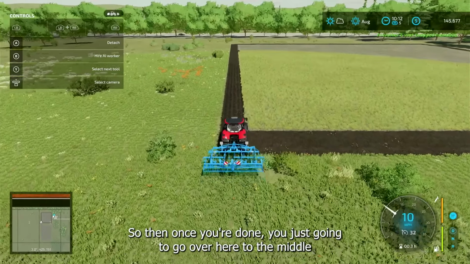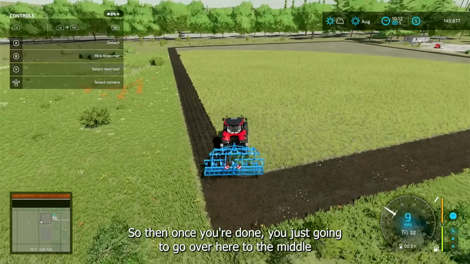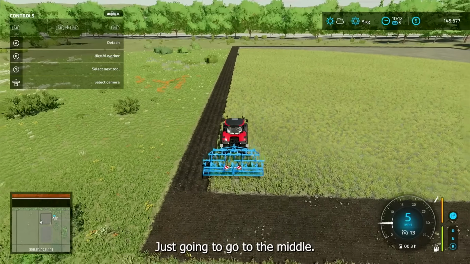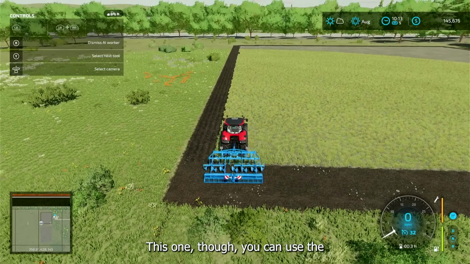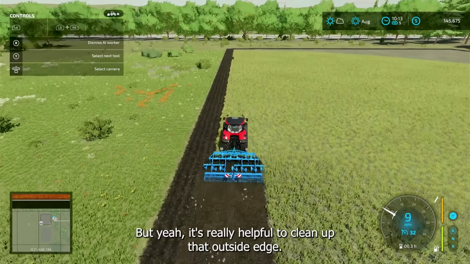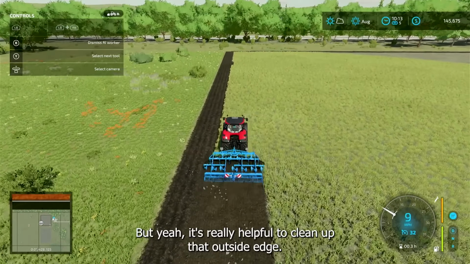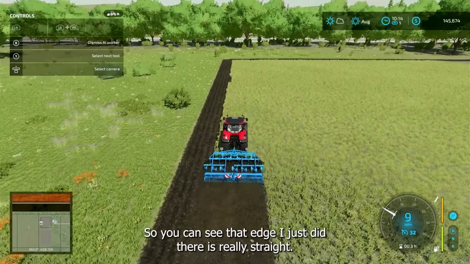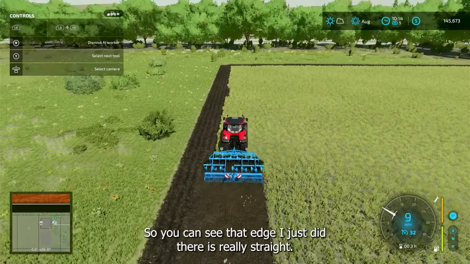So once you're done, you're just going to go over here to the middle, and you could do the same thing with the plow. Just going to go to the middle. And with this one though, you can do the AI if you want, or you can plow it yourself. But the AI is really helpful to clean up that outside edge so it's perfectly straight. So you can see that edge I just did there is really straight.